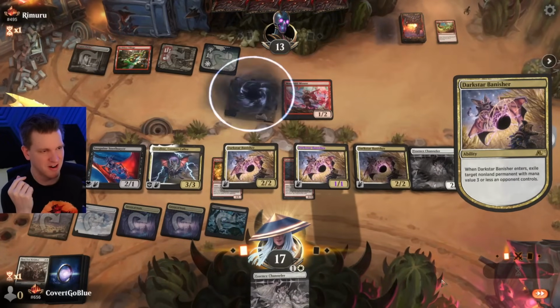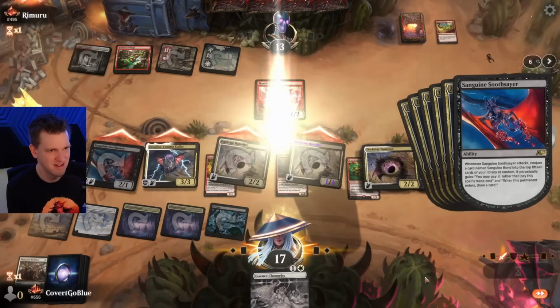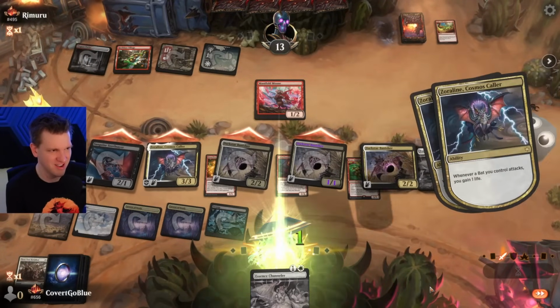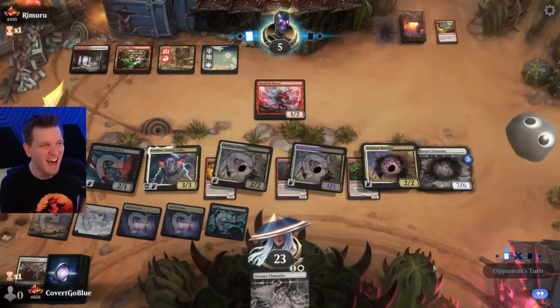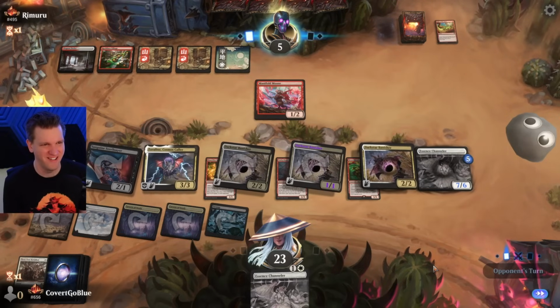Get rid of the Meadow Guard. Combat. Bond goes in. Triggers. Triggers. Triggers. Triggers. Oh, baby. Oh, baby. Come at me, you little rodents.